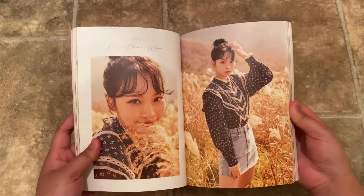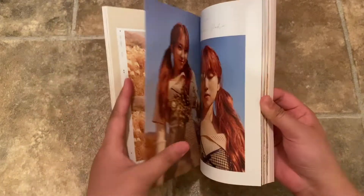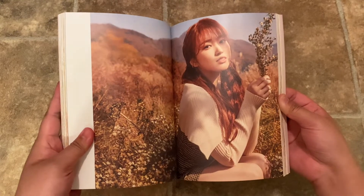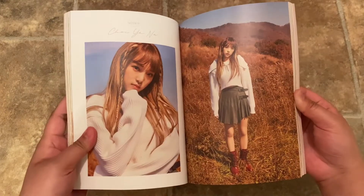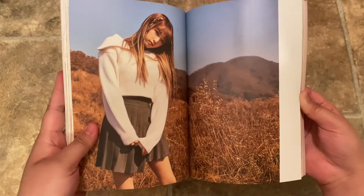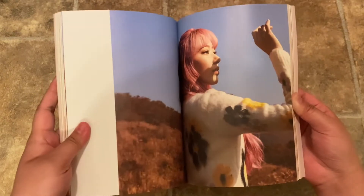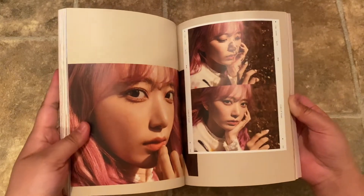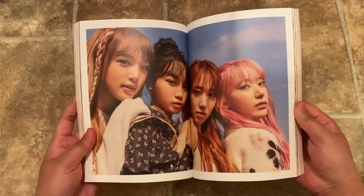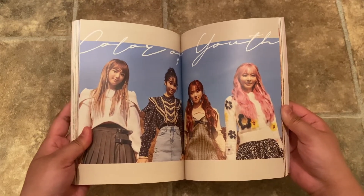They're so pretty. Chaewon with black hair — I think that's it, I really like her with the black hair, even when it was short, I think it was really cute. I think this is my favorite photo book, but I'm sure I'll say that for all the other ones. Yenna — I miss her blonde hair. Saku-chan with pink hair — the gods answered our call. Look at that picture, it's so cute. And then the group of all of them. The quality in this photo book is super nice, and I like the outdoors nature aspect of it.